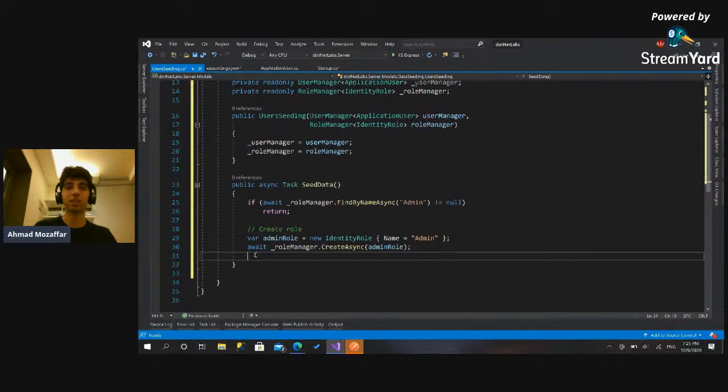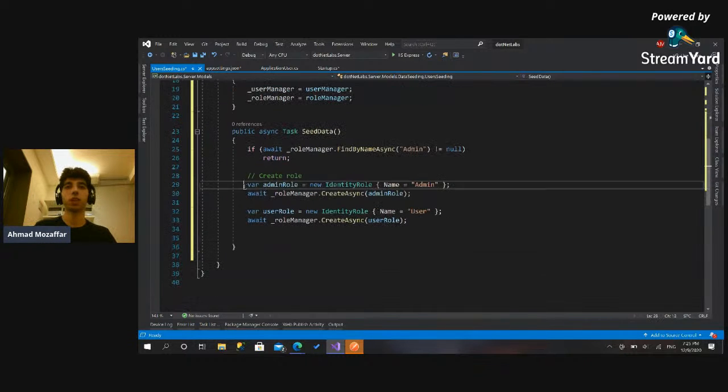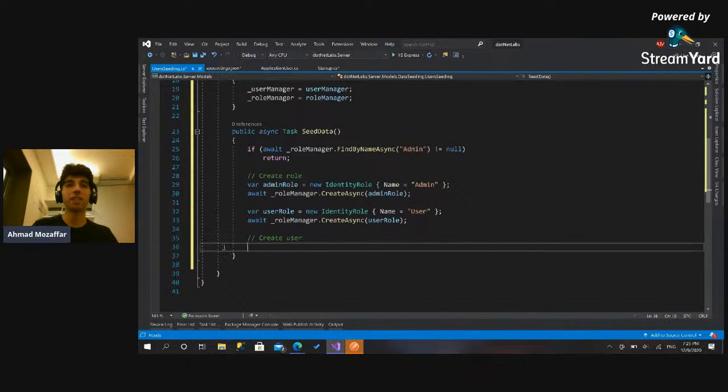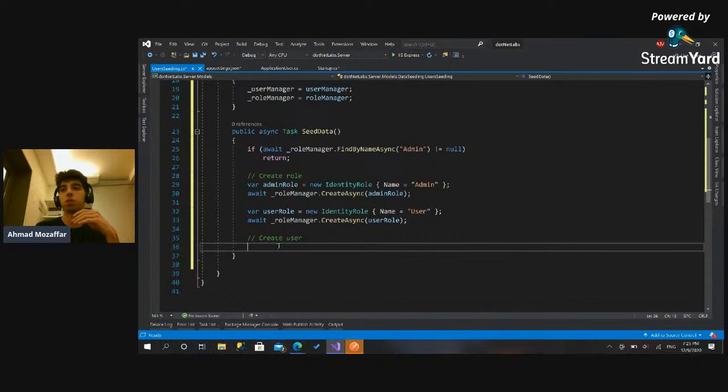As you have seen, this is pretty simple. Now let's copy that and do this for the user role, like this, and then do that. Okay, this is great. Now let's create a user, and after we create the user, we will assign it to the admin role, because by default we will have admin. Then after that, when the users of the system are going to register in the normal flow, they can create their own user by themselves. So we are just caring about an admin, because at least our system should have an admin at the beginning.